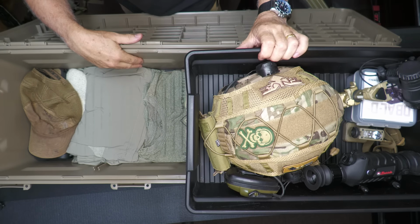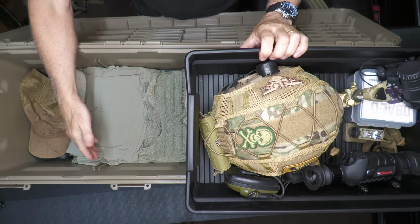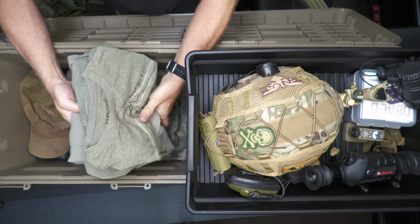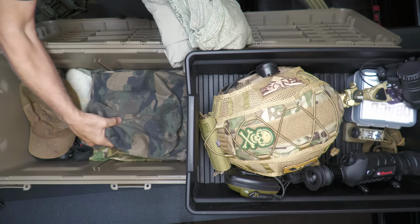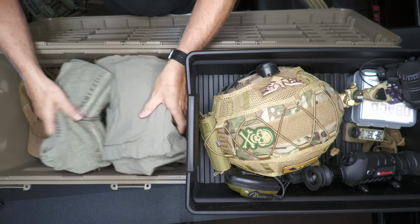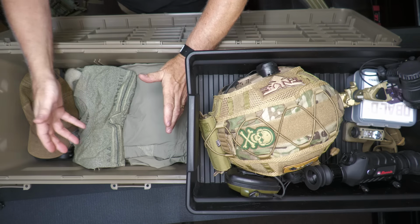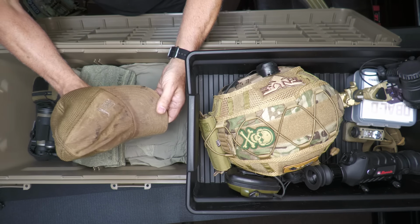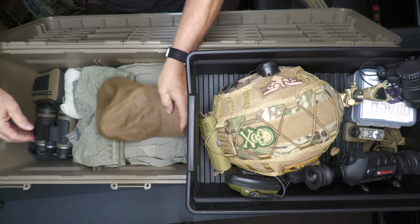And again, this is MTM. Now here in the bottom, I just have some clothes. I have some cargo pants. I have a green shirt, just subdued colors. I do have a hoodie that is camouflaged. It's not necessarily US military, and that was by design. Camouflage is very popular, but this was just my choice. I decided to go with just some subdued colors and just a brown hat that I have.